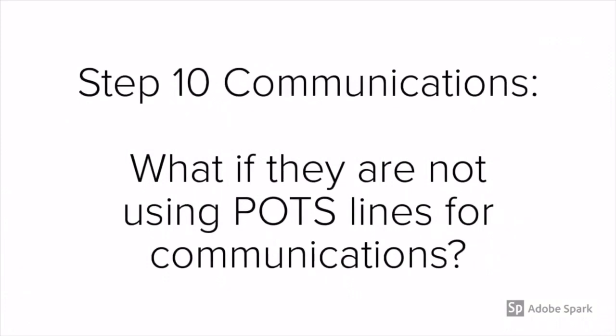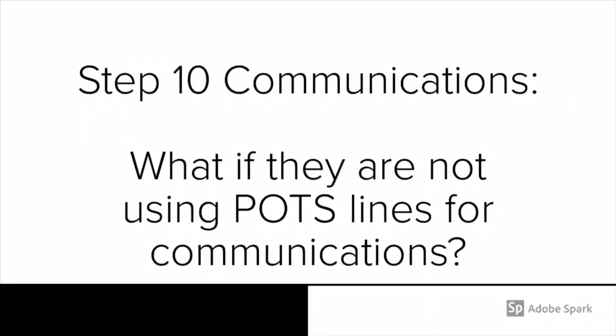Note that communications is a hot topic today, and there's a lot of performance-based alternatives out there. So note that you've got to determine a way to test those performance-based alternatives, if you're choosing to use cell or private radio or other forms of single-path communications. So make sure that you're aware of these and you're familiar with ways to test them appropriately.